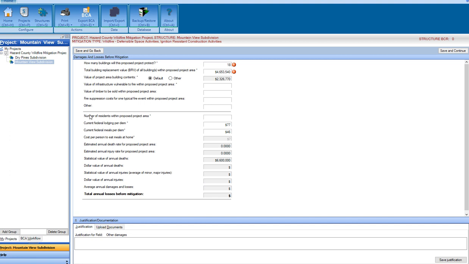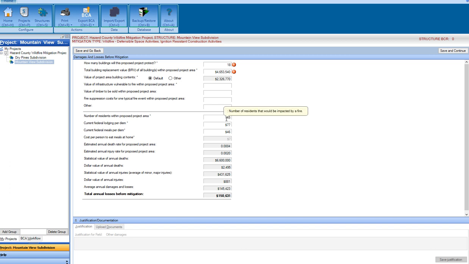Let's go below this line here. Number of residents within proposed project area. In my case, it's 45. Now, if you're having a hard time coming up with this number for a particular neighborhood, one way you could do it is go to the government census website, and go to the basic data for your county or the nearest designated place that has population information.